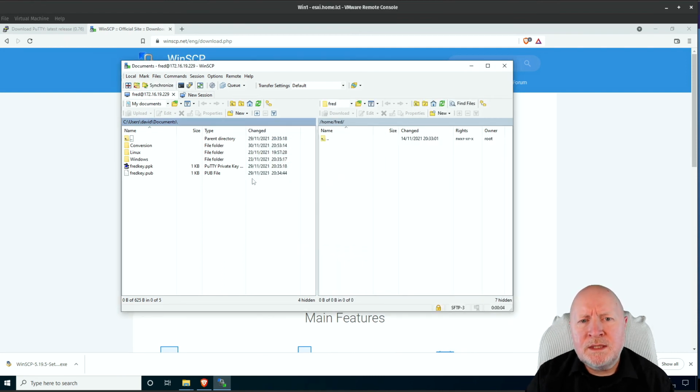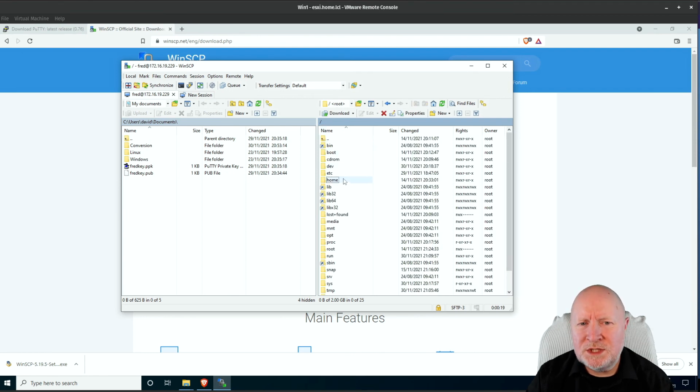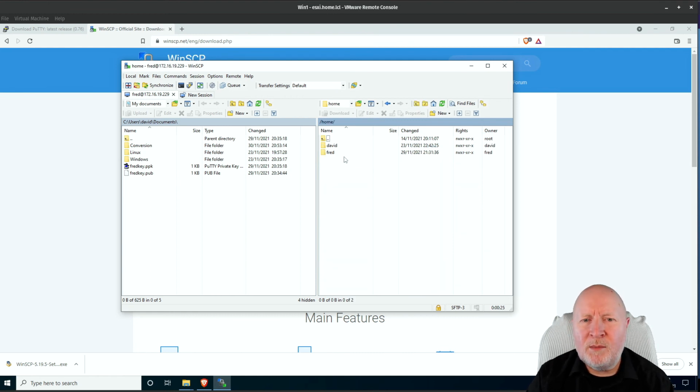The thing to bear in mind is that because we've logged in as a user, effectively we've only got control over, for example, Fred's home directory, because we've logged in as Fred. We could go further up the chain if we wanted to, but there are going to be areas we can't touch anyway. You can go into certain areas, but we can't read them, and we can't change things anyway. So that's just something to bear in mind based on who you're connecting as. That's pretty straightforward to connect. So what I'm going to do is disconnect that session.